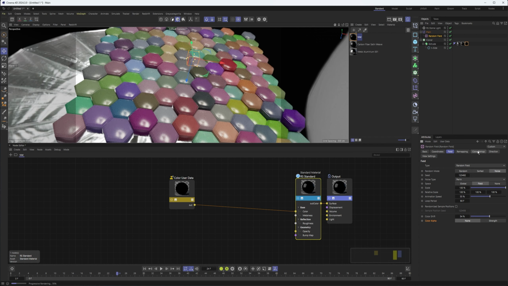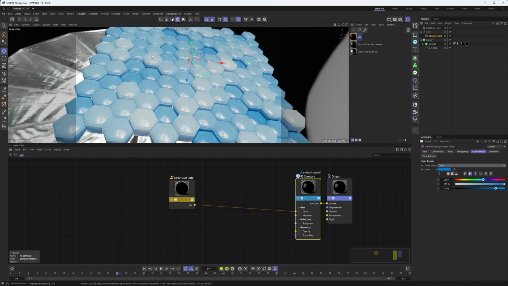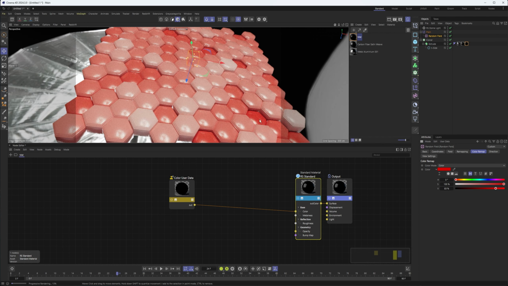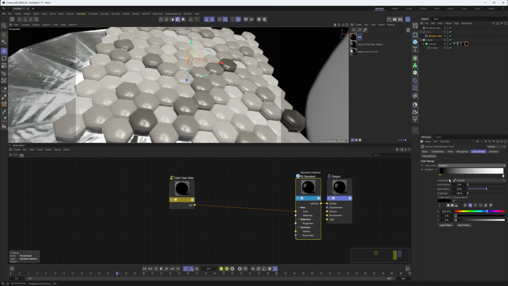Now, what you can also do is go to the color remap section, because that's still not a really great way to control and be very specific with the colors you want. So in the color remap section, you could just choose color, and that will allow you to decide on a specific color. Notice once again how you're seeing variation here based on the strength of this field and how the effector is being applied. Okay, and you can take that a step further by working with a gradient.